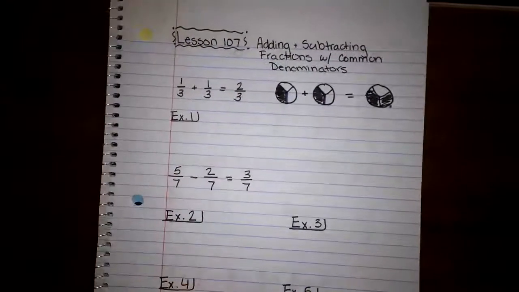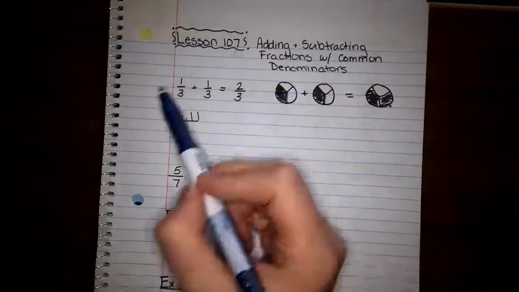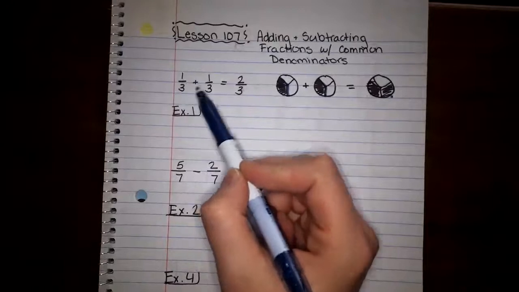Alright, so when we add fractions, it helps to think of the denominators as objects. So you can think of them as pies, you can think of them as pizzas. In this case, I want us to think about apples. So just as one apple plus another apple equals two apples, it still goes the same as for a third of an apple plus a third of an apple. It's going to give us two thirds.